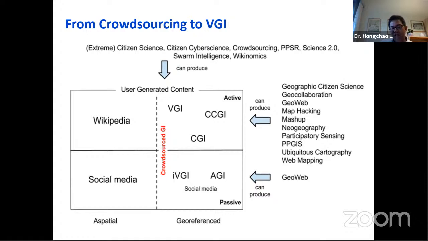So in the following, I'm going to give you two examples of crowdsourcing platforms. You see that here we have another definition called VGI, the volunteered geographic information. This is actually when we narrow down crowdsourcing to our field, the geographic information science field, it then came directly to the definition VGI, the volunteered geographic information.